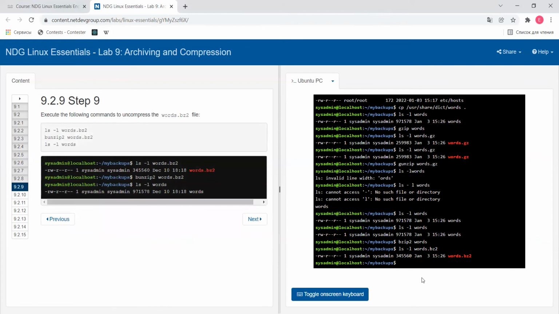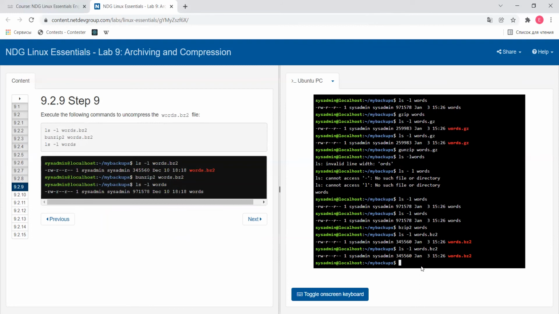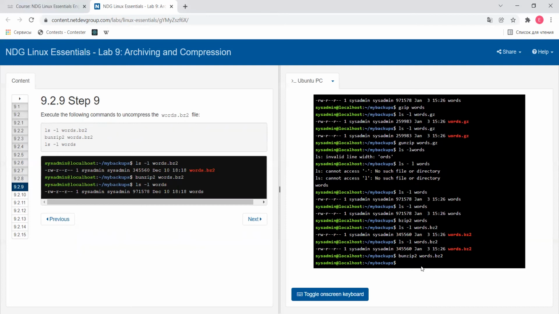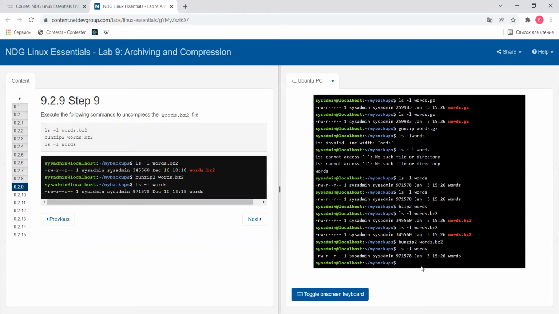Next, also like this kind of command, let's try with another example. And you can see the results also.